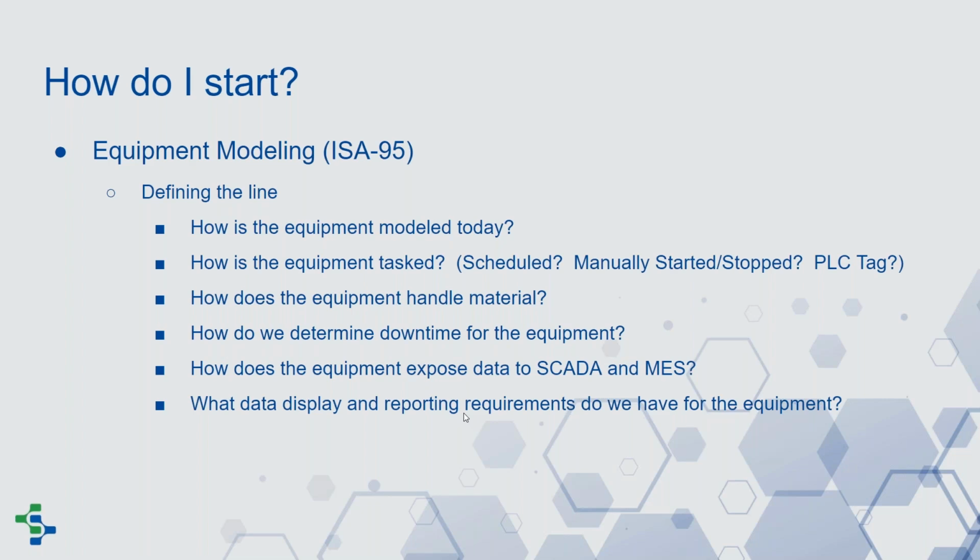So modeling the equipment, the fundamental unit of production in this equipment model is the line, and that can be tricky because everybody calls things lines, and what does that actually mean? You might say, oh yeah, that's line one, or the prime line, and that's because it's called a line because the capital improvement project, when it was installed, all happened at the same time, right? But it's really made up of a number of different pieces of equipment that work independently, and they don't really constitute a line as far as ISA 95 conceives of them, right?